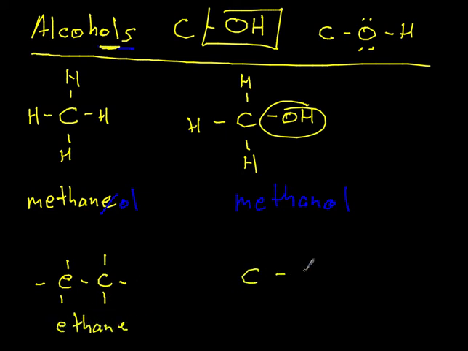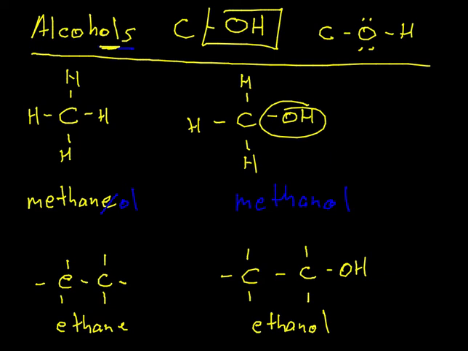And let's substitute out one of those H's for an OH. So there's my functional group. Now instead of being ethane, we're going to drop that E off and replace it with an OL. Now we have ethanol. Yes, the same kind of ethanol that you would find in gasoline. So adding our OH changes our ending to an -ol.